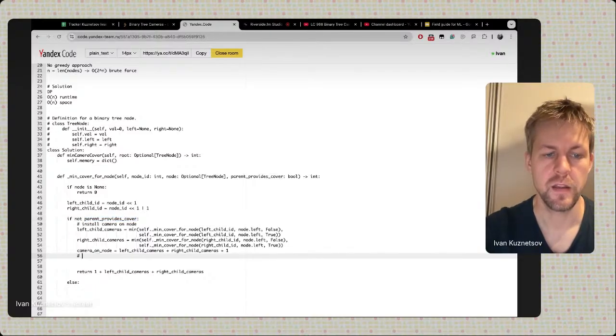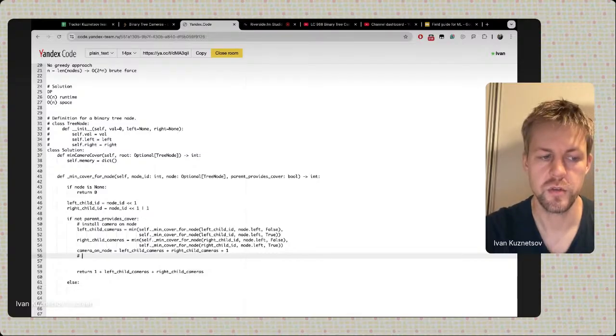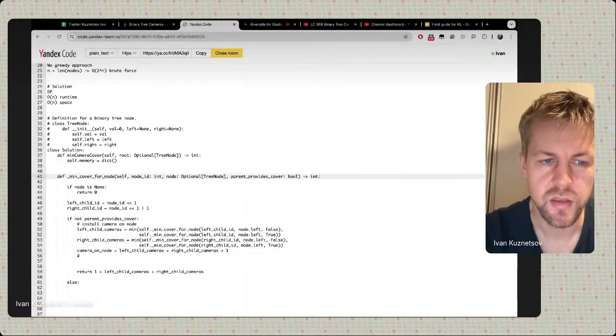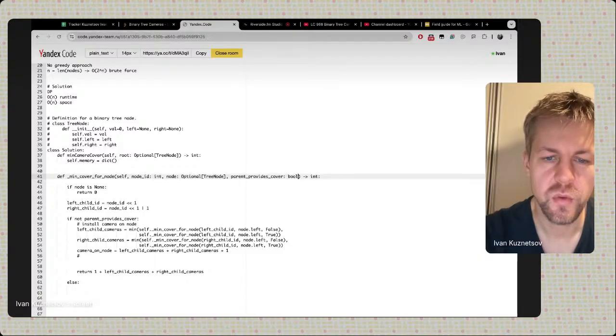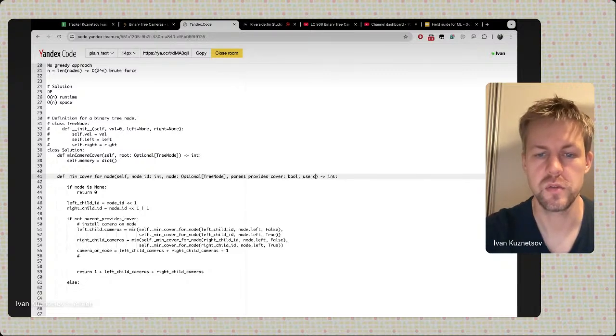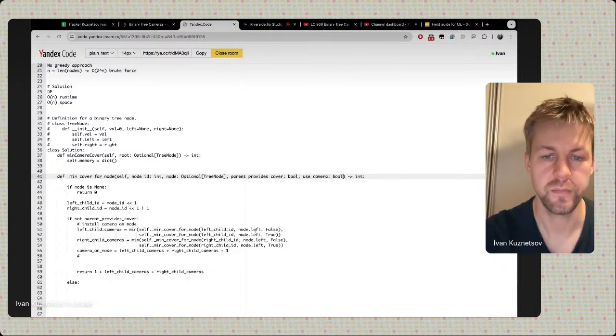But then there is also another option. Oh, I see. So we also need to be able to require a specific node to install camera, right? Like a specific child to install camera. So if our parent doesn't provide cover, then we need to also use camera boolean.